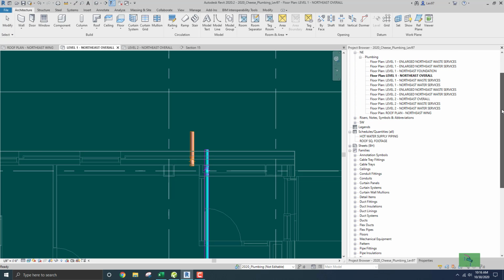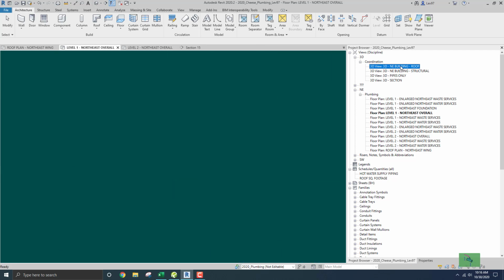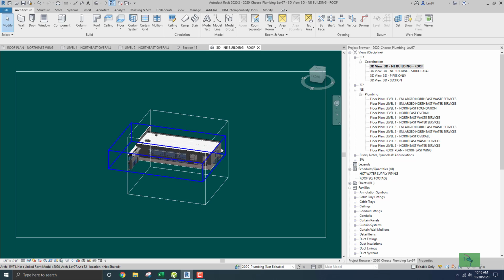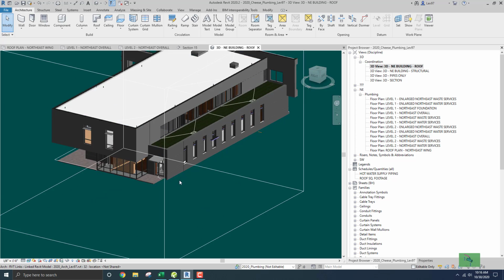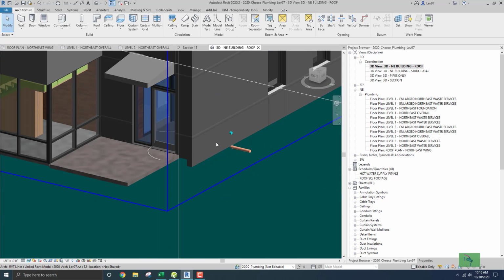I'm gonna go here and look at this roof plan, which is more or less looking at the entire building structure. Okay. So yeah, it can come down a little bit more. I think it should be like 12 inches off the floor or off the ground.